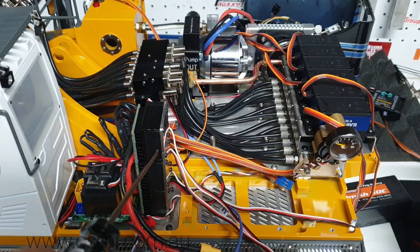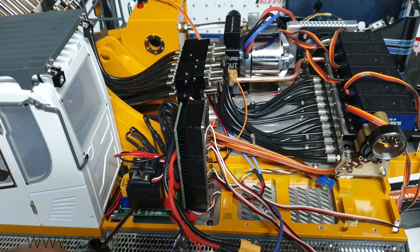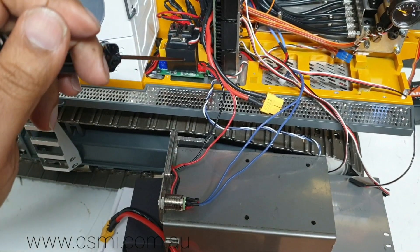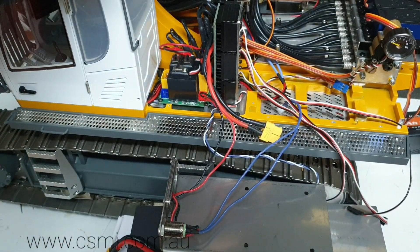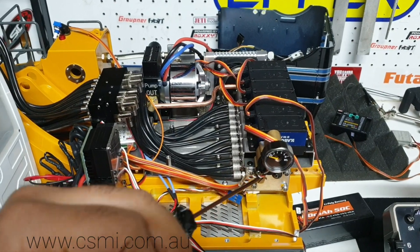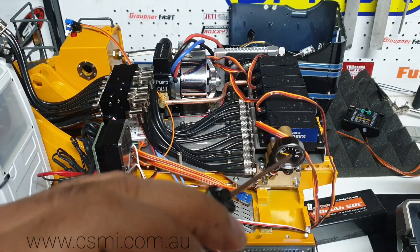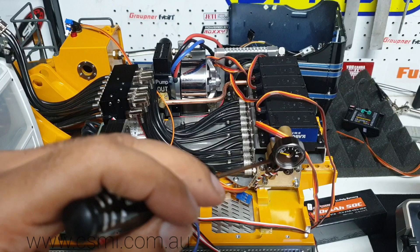This is the three-speed controllers. The top two are for the tracks, and the bottom one is for the slew body. You have a relay mechanism up here - the power supply goes in, it's switched on, and the relay comes into contact. There's a little switch, and when you press it, it sends a low-voltage signal that activates the relay, which then supplies power to the speed controller, which goes into the motor itself. You also have a pressure transducer up here with a little cable and connector. There's a screen that tells you the system pressure, and you also have a visual display on the gauge up here. The pressure transducer is just underneath the valve gauge.